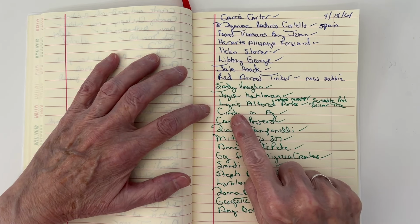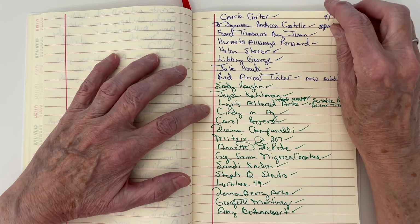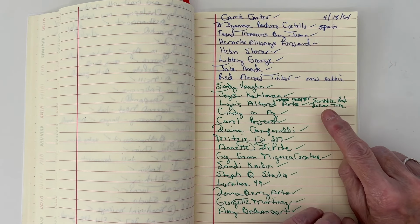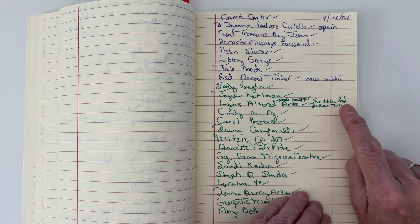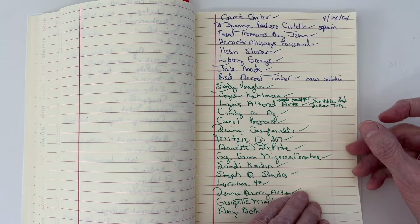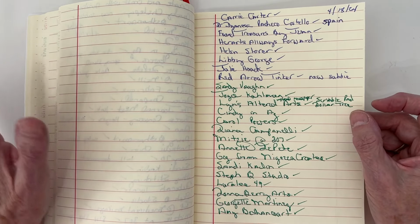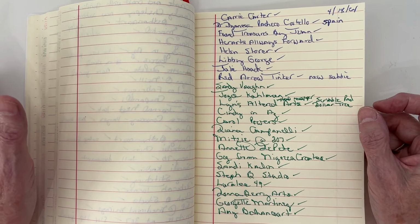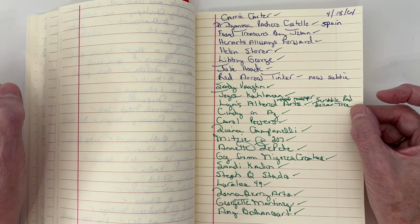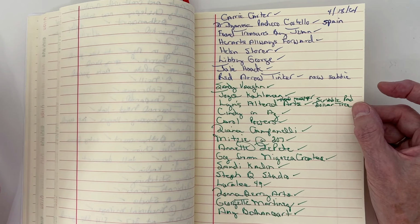Lynn from Lynn's Altered Arts, when I was talking about the newsprint, she says she uses the scribble pad from the Dollar Tree as her newspaper print. She says it's larger than our American size 8.5 by 11, but she just trims it down and she says it goes through her printer beautifully.